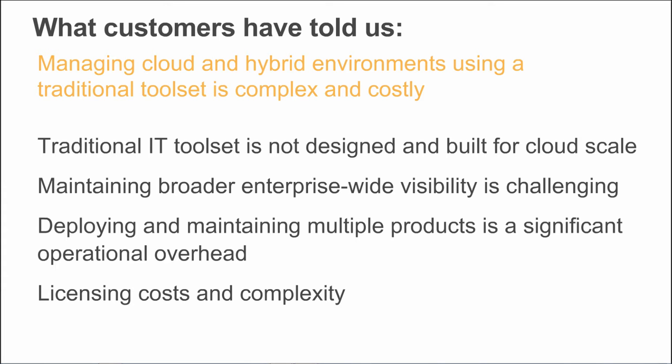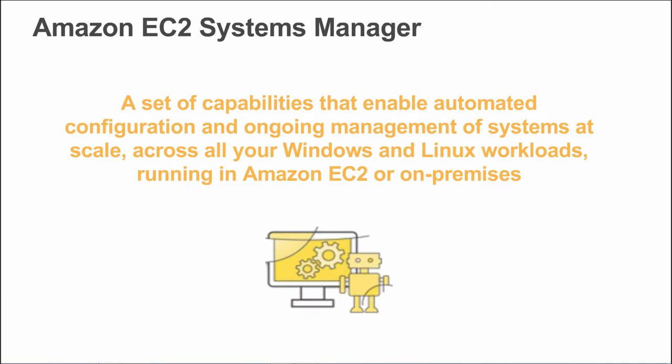It's costly. So how do you go about managing, how do you take advantage of the elasticity and agility of the cloud without really compromising on some of the benefits that it offers? So we took this feedback, and the result is Amazon EC2 Systems Manager. The idea here is to provide you a set of capabilities that enable automated configuration and ongoing management of systems at large scale.